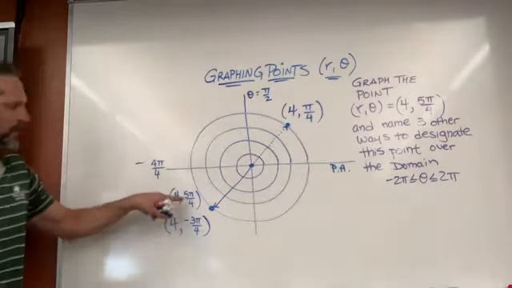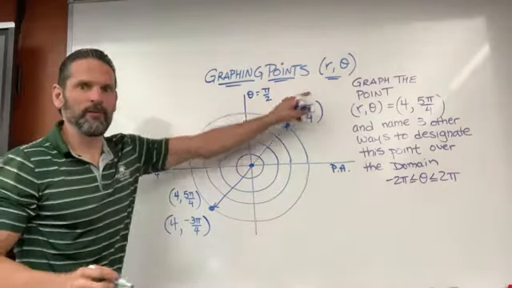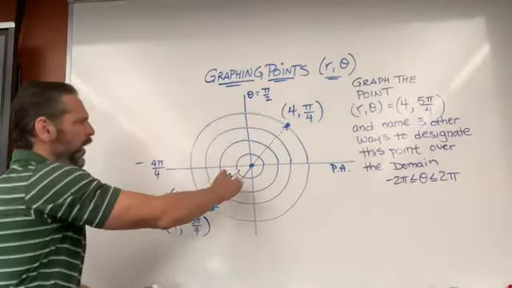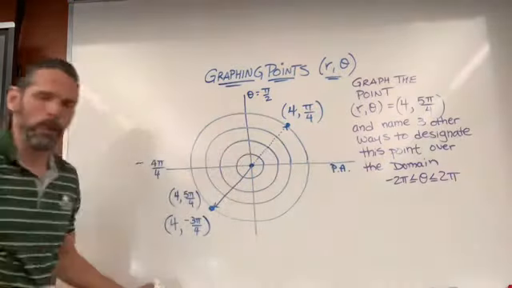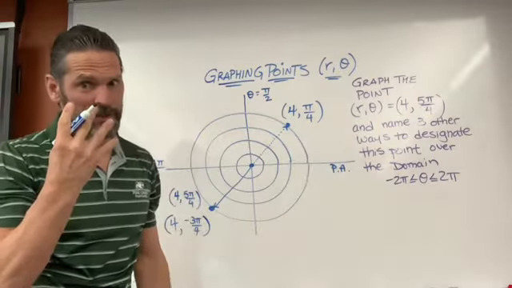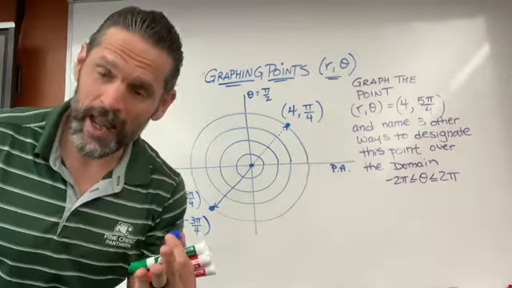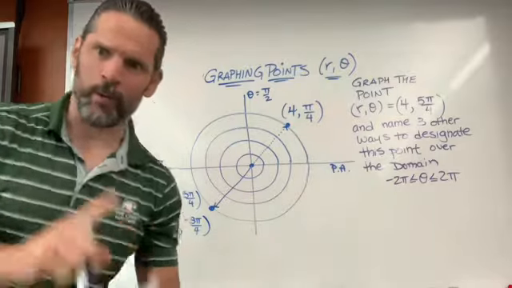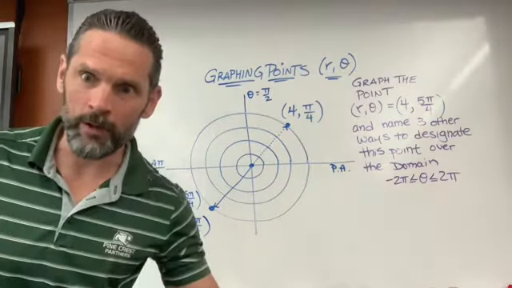Notice the difference between 5 pi over 4 and pi over 4. Well, it's a straight line. All I did is I subtracted 1 pi. That's definitely in quadrant 1. A directed distance of 4, a directed angle of pi over 4. Quadrant 1, quadrant 1, quadrant 1. We're all in agreement. It's quadrant 1.